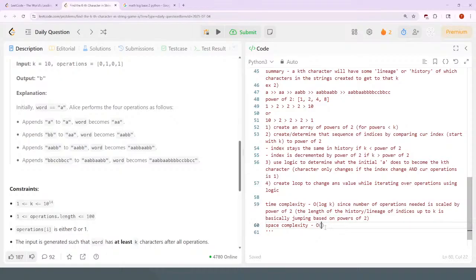Space complexity is going to be O of log k for the inefficient, longer solution, as it used an array of powers of 2 and an array for lineage history or index history.